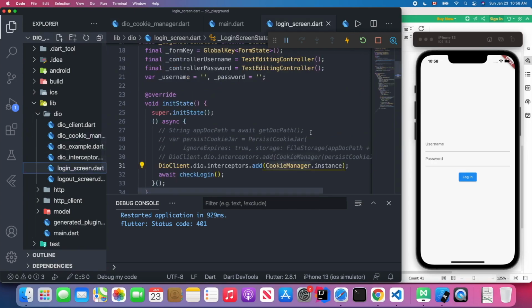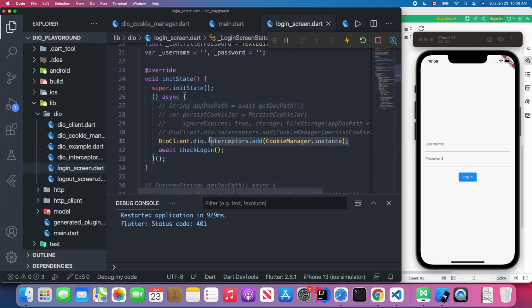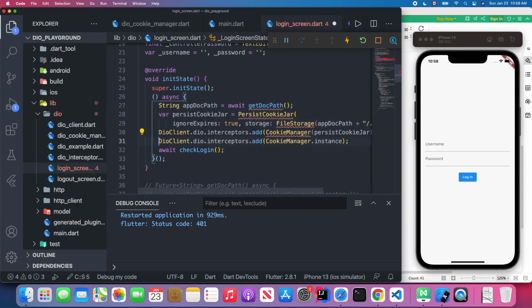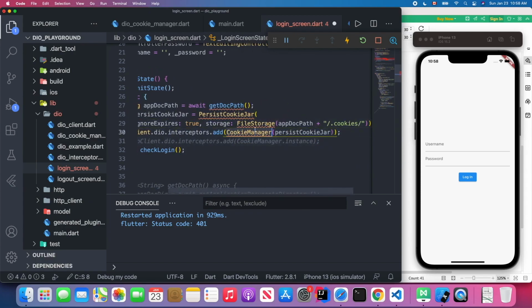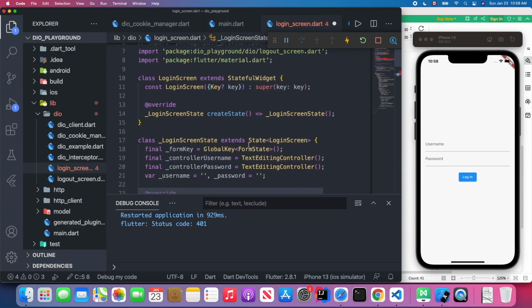Let's go back to our login screen. First I'm going to comment out my own cookie manager instance, and the code I wrote before. This is where we use the cookie management by the third-party library.